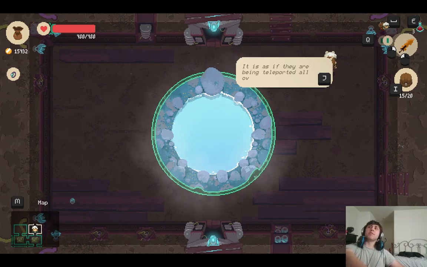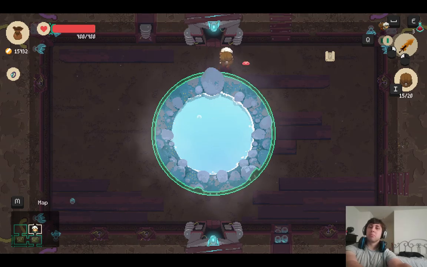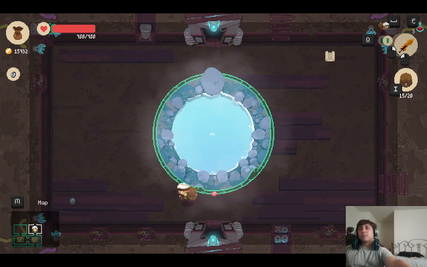New lore. Sentinels have reported bizarre positional errors as of late. The reported locations do not match their assigned routes. It is as if they are being teleported all over the place.